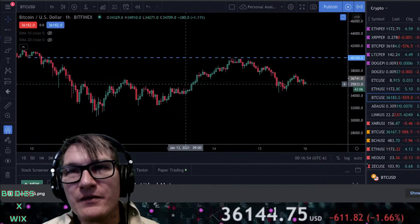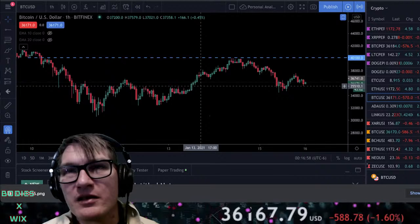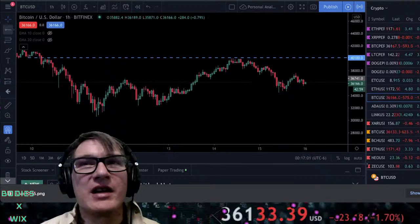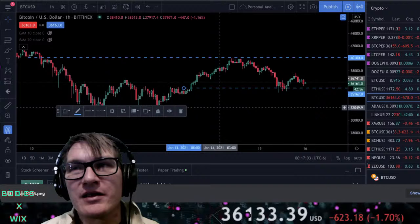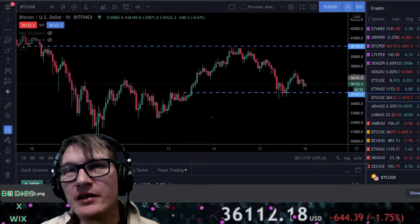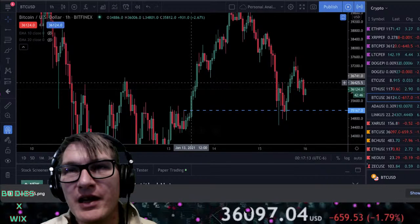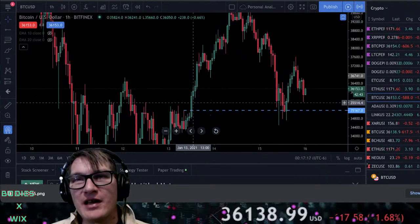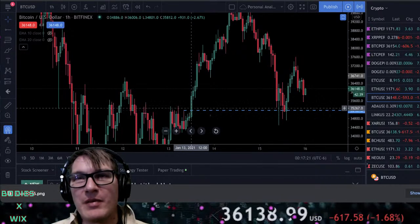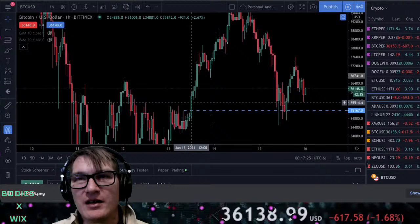Because when you see it wick like that and then bust through it, it creates a breaker. What I mean by breaker, that's the breaker there. Whenever you see something like this with a wick, and a huge candle just blasts through it, it creates a price imbalance. So now there's an imbalance between here and this down here.